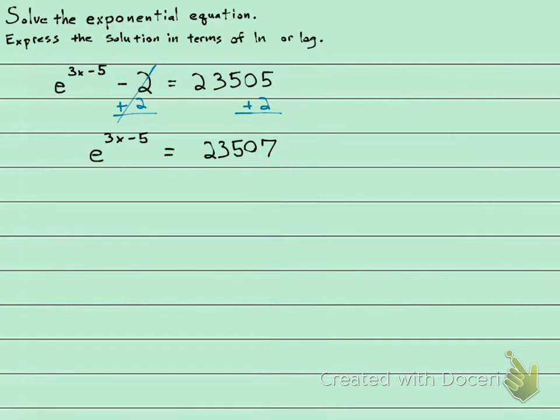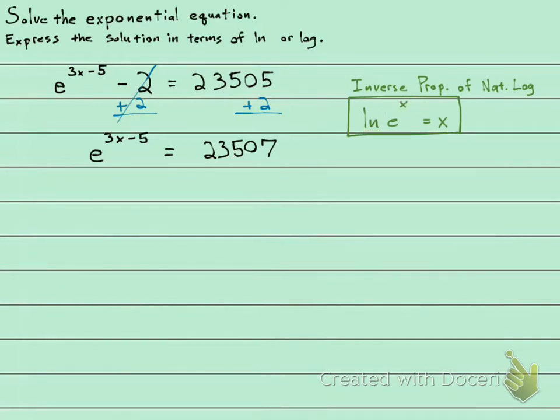All right, now in order to get this x down to earth, and remove the e, we're going to take the natural log of both sides. And there's a property. Oh, there it is. It's the inverse property of the natural log. You can see that when you take the natural log of e to a certain power, the answer is just that power. So it takes that exponent and basically brings it down to earth. And that's what we're going to do here.